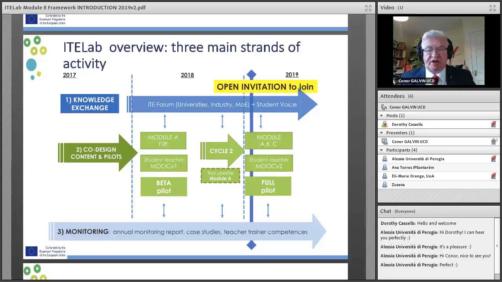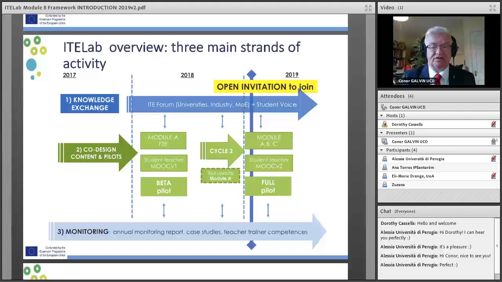We have had 2 cycles of development for Module A, but this is the first time that we've actually trialed the Module B framework. So it's something of an unknown quantity for us here at UCD, as well as for the project more generally. We've had 2 attempts so far to run A, but this is the first attempt we've had to actually run Module B. So we're looking forward to it, and we hope we will learn quite a bit from it.